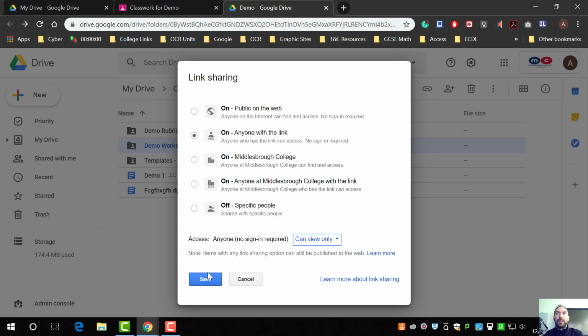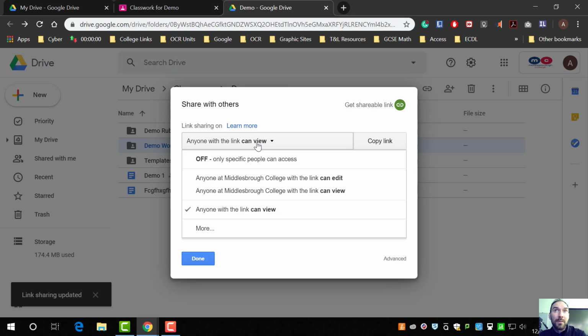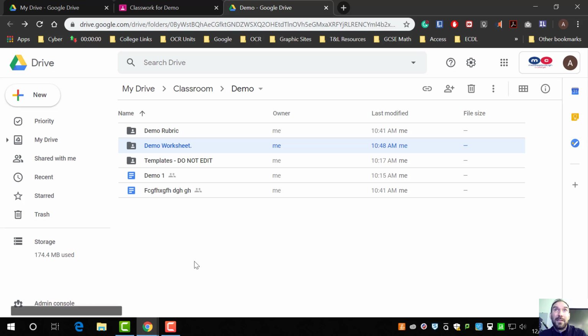We know they are not going to be editing the students' work, they're just literally going to be viewing it. So that's the parameters we want. We can copy that link, or press the copy link button, and then email them or provide it on the day, whatever it may be, and they will only have access to the things they've asked for. So it's really good from a moderation point of view as well.